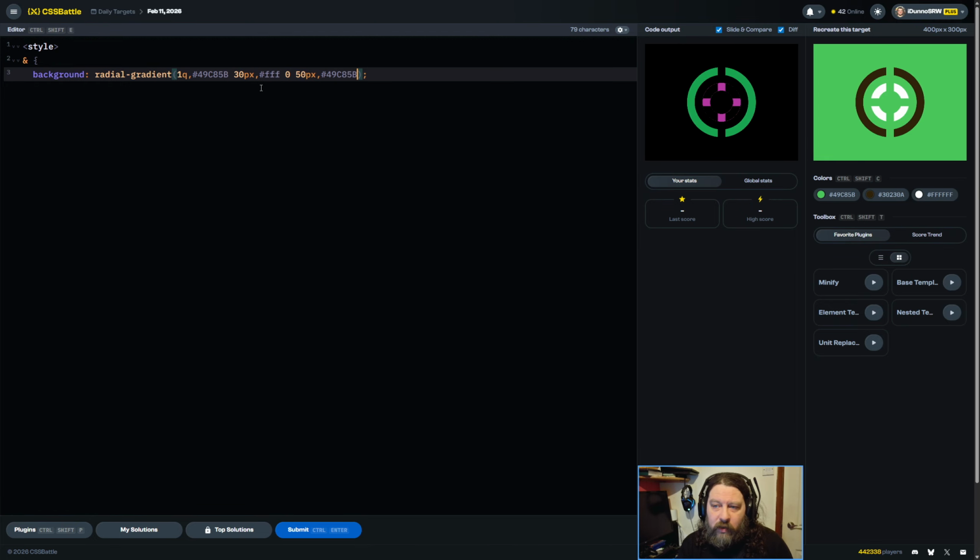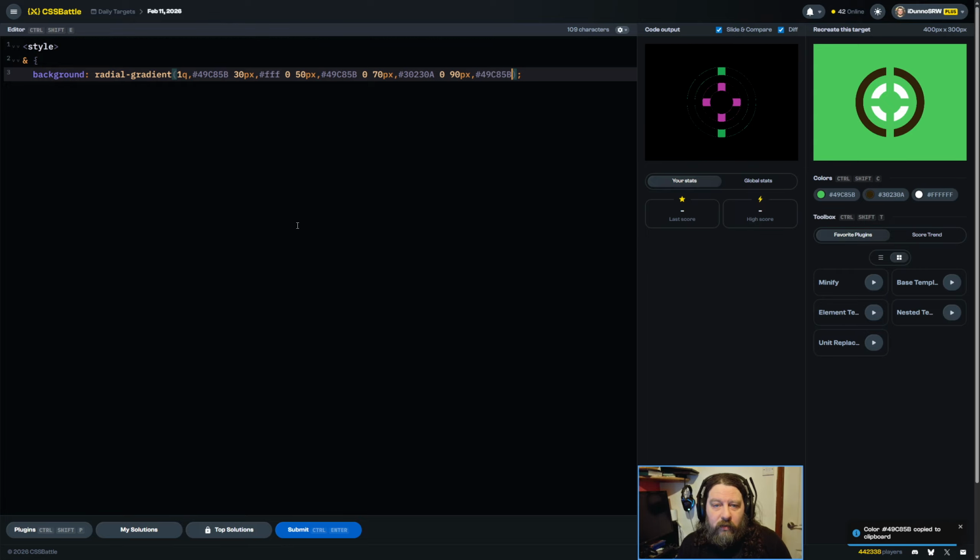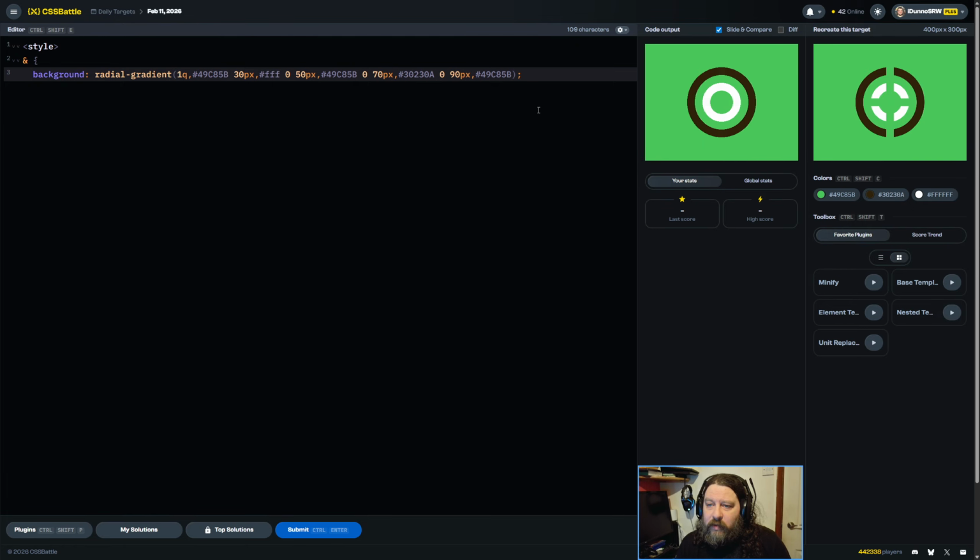Then the green again with 70 pixels. Then the brown with 90 pixels. Then finally the green again. That gets us that target.